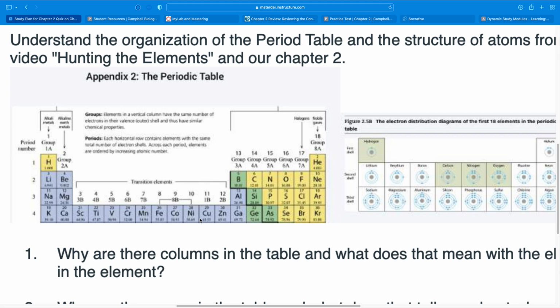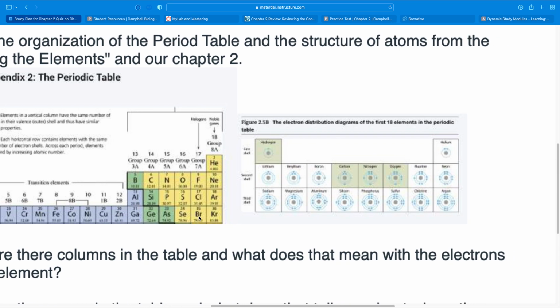Remember over here, these are called the noble gases. They're noble because they're all full and they don't react. I like the video. It said they don't get along with the riffraff. Everything to the left-hand side of the far right, all of these have a problem with their electron shells by not being full. This column right here is missing 1 electron. This column right here is missing 2 electrons. This one's missing 3 electrons, 4 electrons, 5 electrons. This has 1 electron in its valence shell. This has 2 electrons in its valence shell.